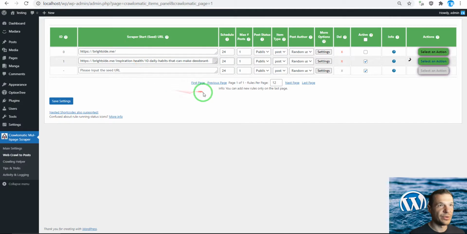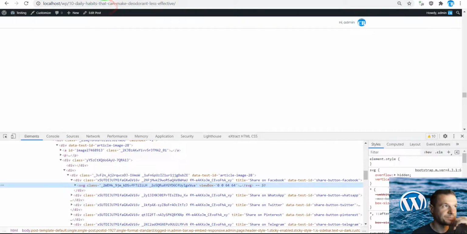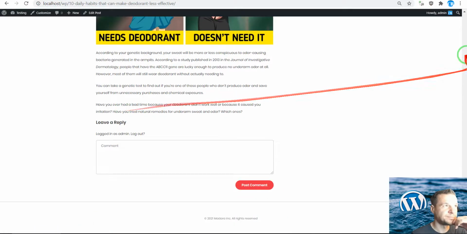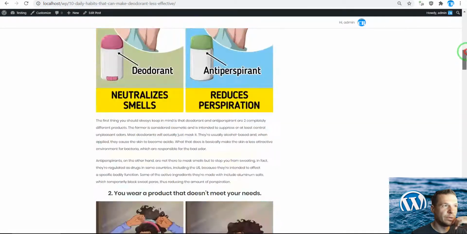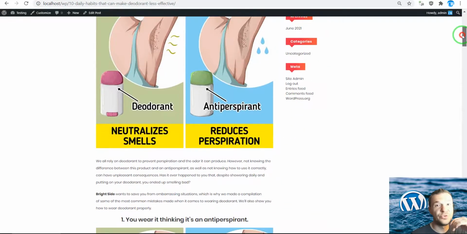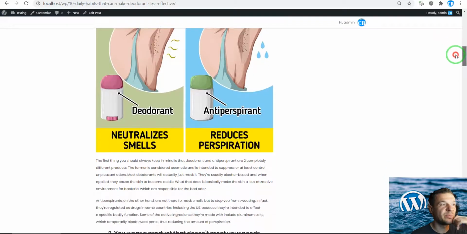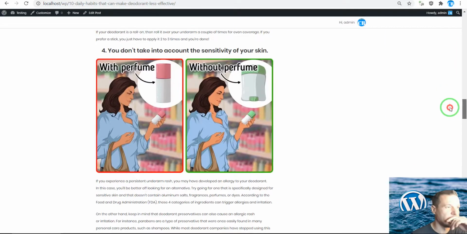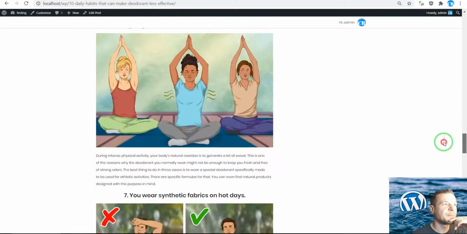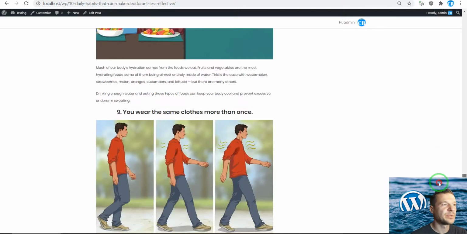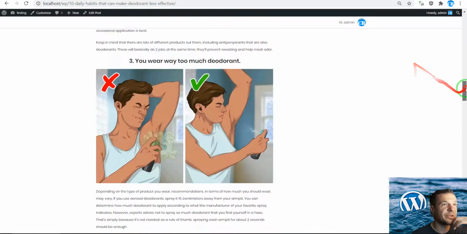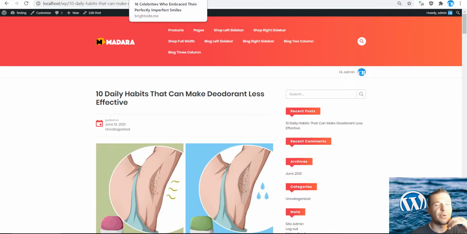Okay, so don't forget that this will have the additional timeout. Okay, and now if we refresh here, we will be able to see huge improvements on the scraping part. So there will be no spaces, there will be images, and yeah, it will look nice. So this is how you can scrape a single article from brightside.me.